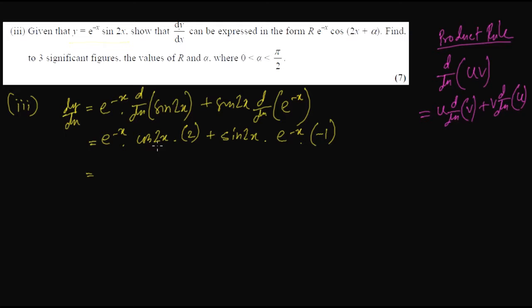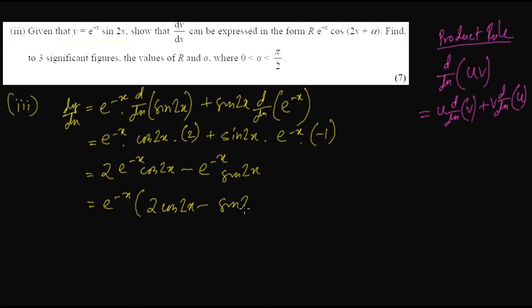So let's simplify this. Write the constant first. There is a good way of ordering this. Write the constant first, then write e to the power minus x, then write cos 2x. Here write down the constant first. The constant is minus 1, then write e to the power minus x. So there is no need to write 1. You can just write e to the power minus x and sine 2x. Okay, so we can just take the e to the power minus x common, so it becomes 2 cos 2x minus sine 2x. So that's what dy by dx is.